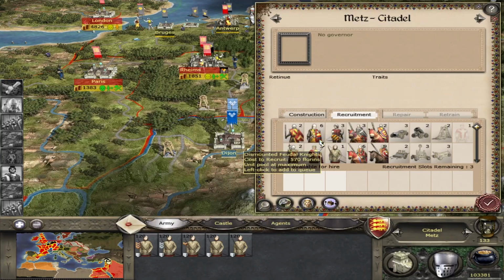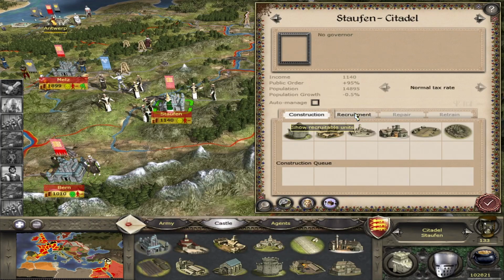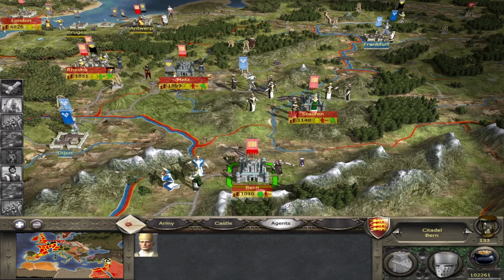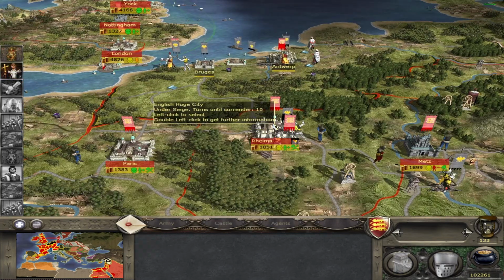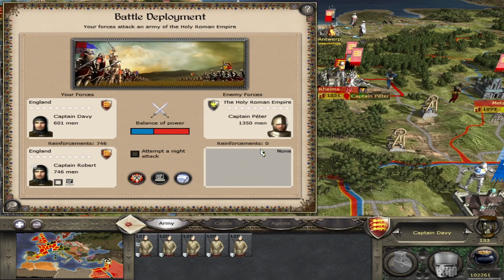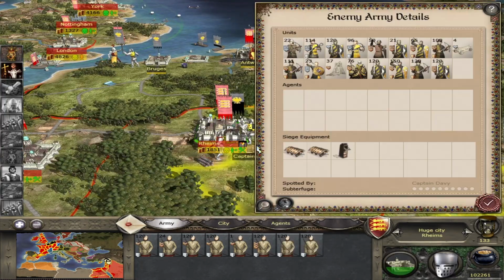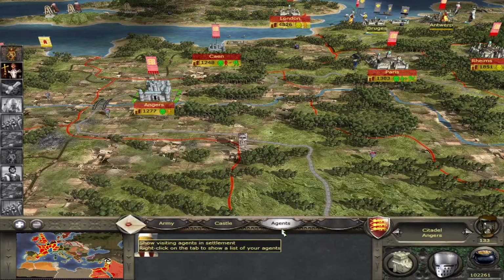And let's see if we can train some more Longbowmen here. Yes, Your Highness. My lord. Marching to war. Oh, they're quite quality troops, and apparently a bit of cavalry. But I think this is everything for today.